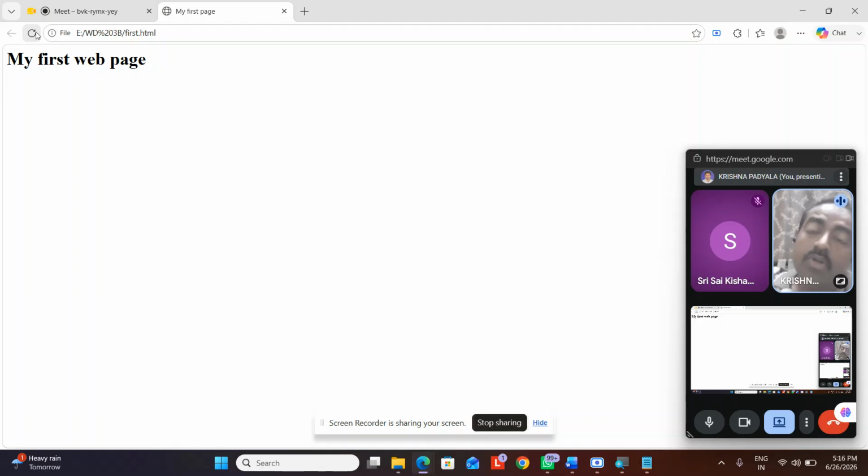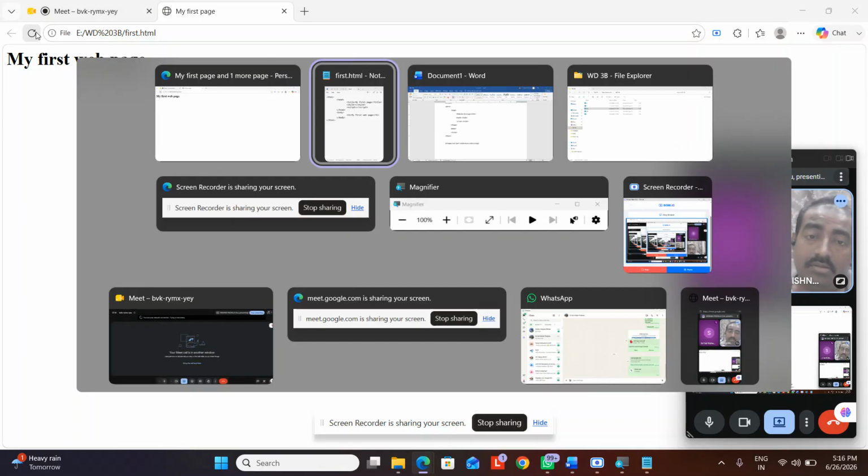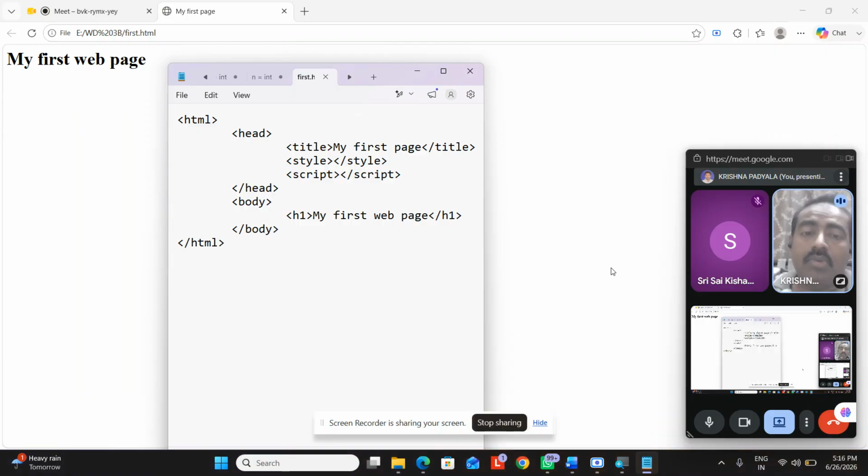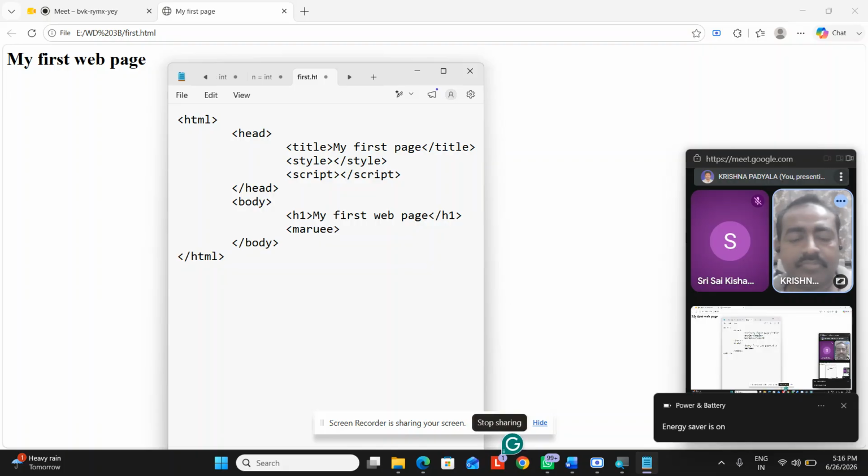And if you want to add some scrolling text, you can make use of the tag called marquee. In HTML we have a tag called marquee. With the help of that you can create scrolling text. Here whatever you write will scroll.